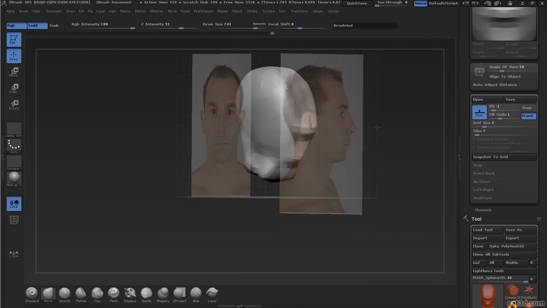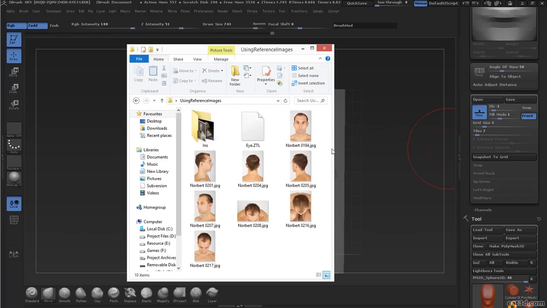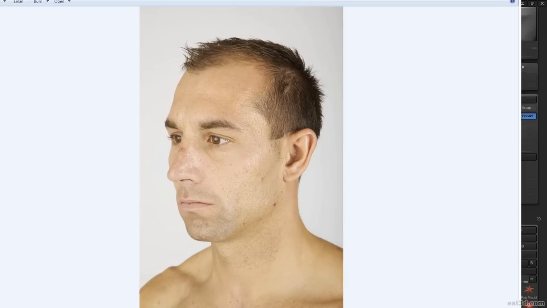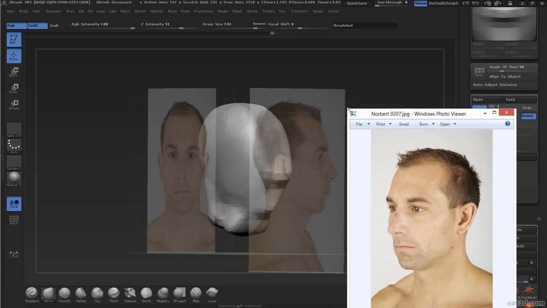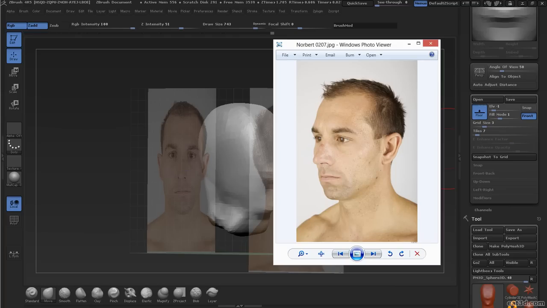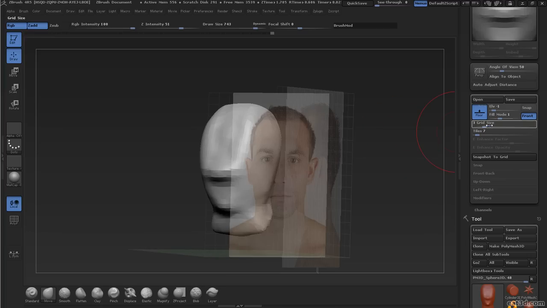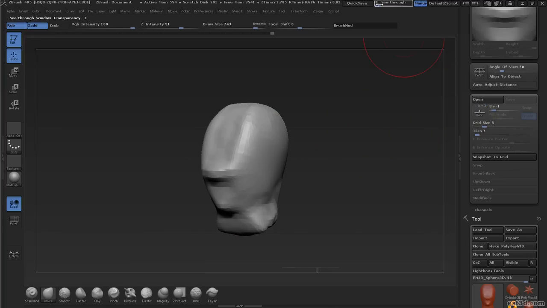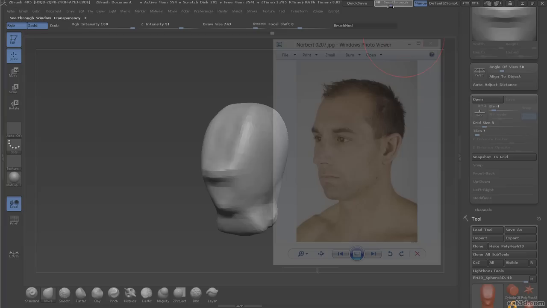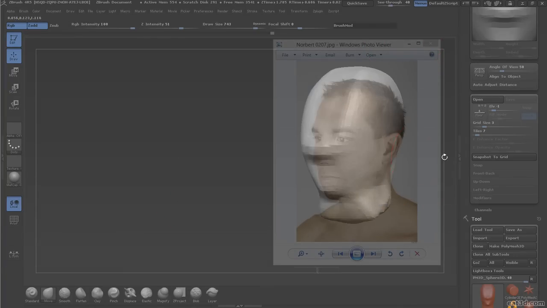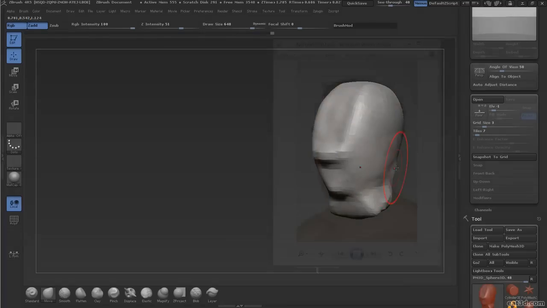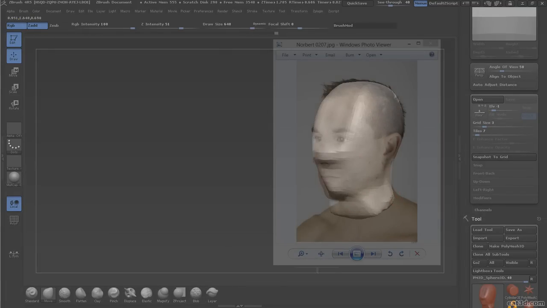Now, how see-through works is that you take your reference images folder and open up one of your references. Let's take this side view, this 3/4 view. We just put it in the background of our ZBrush window somewhere and go back into our application. We can turn off the floor and adjust the see-through slider so we can see our reference image behind. Putting it to something like about 40, we can then match up our head roughly to where it would be, and we can start pulling around our object to match this reference.